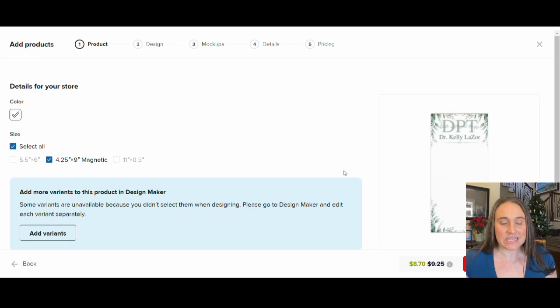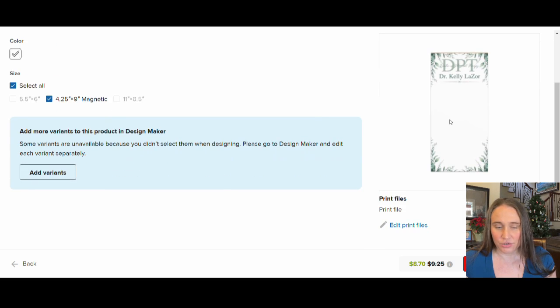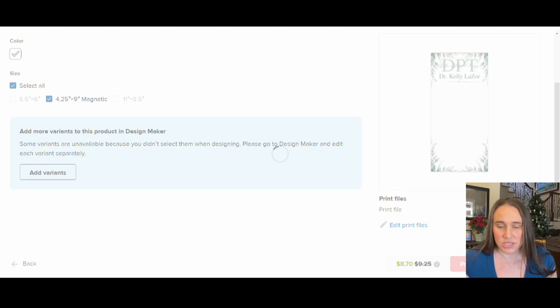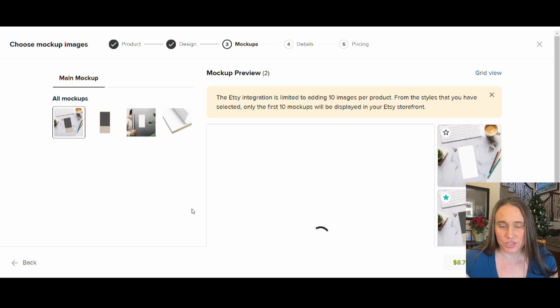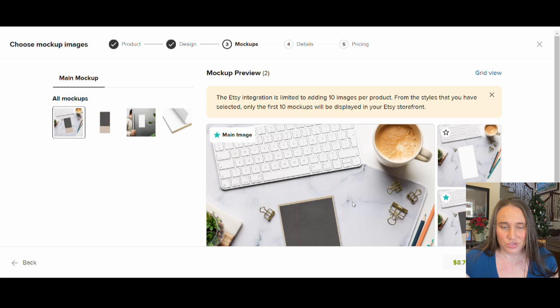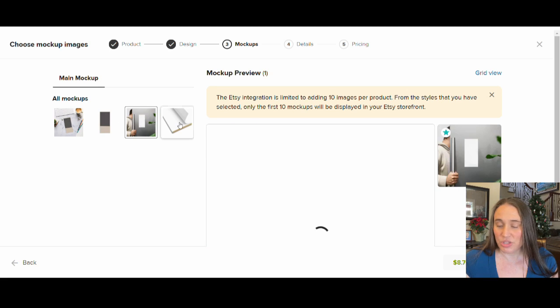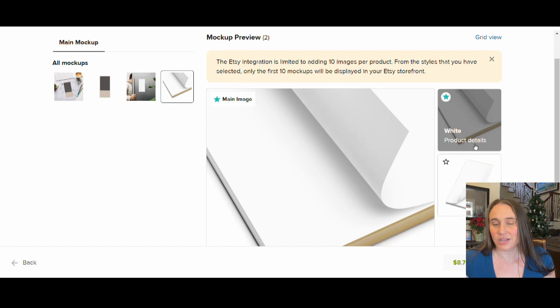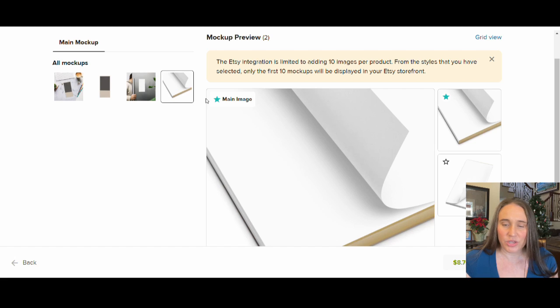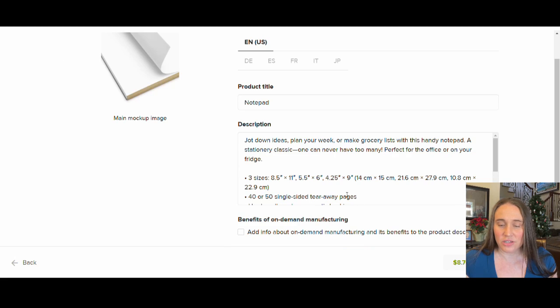And now if I wanted to add this to my store, I could. So right now, if I was adding it to my store, I've got the template here. I can go to proceed to mockups. You can do the basic mockups. You can use any of them that you like. I'm going to go ahead, obviously, and make my own, but you can just click what you want, hit continue. Here's where you're going to do the title.